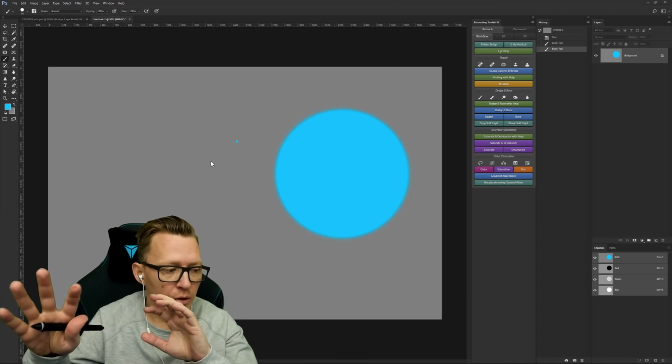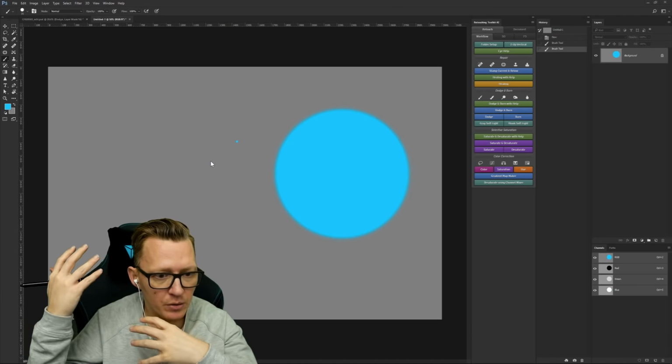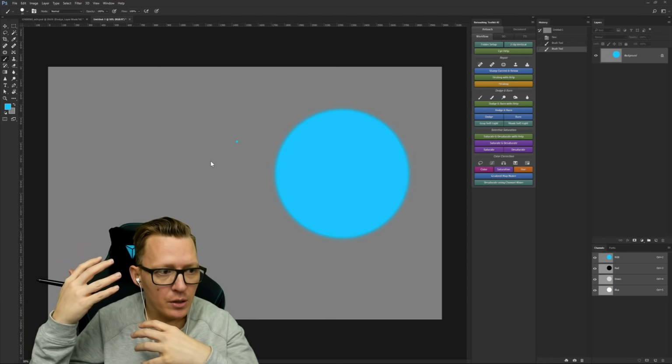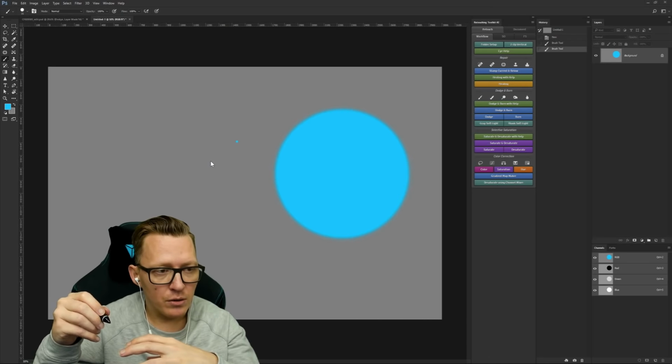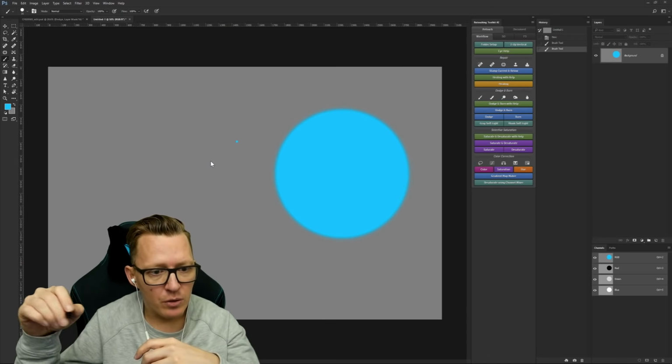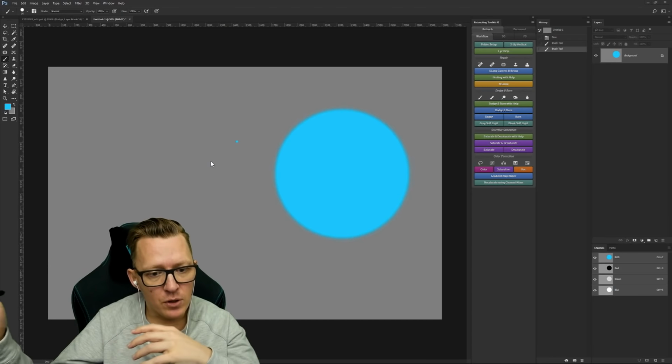So if there's a part of the face that has too much compared to other parts, then you can just have a soft brush, zero hardness, and paint a little bit over it to soften it. Really important to have an even softness across the face.